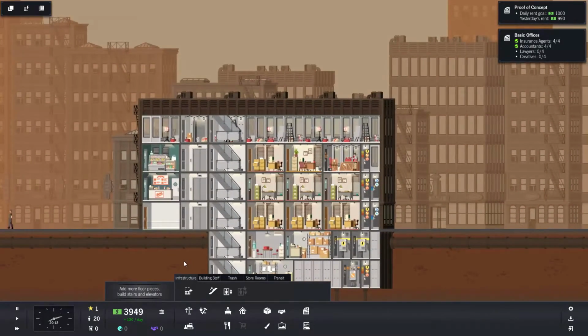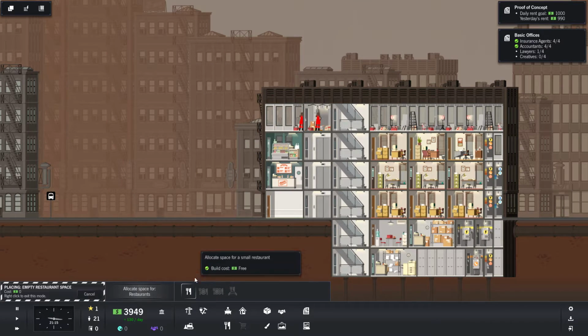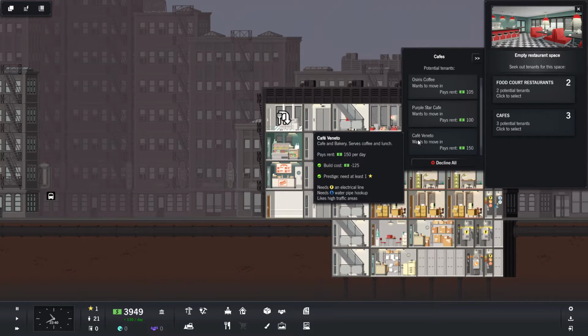Where did our workers go? What? They like teleported in. That was strange. All right, let's build a cafe right here. And what cafe should we build? We should build Cafe Veneto because they pay the most. But they need water. Okay, so that was short-lived.